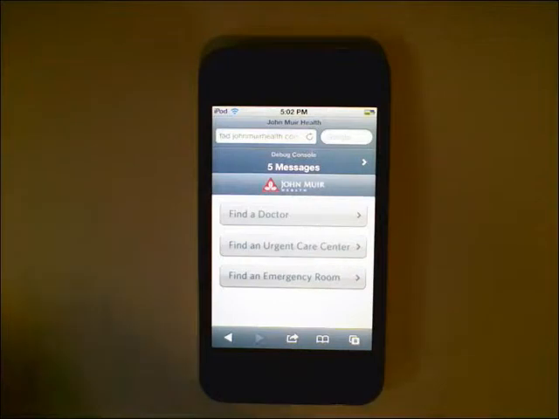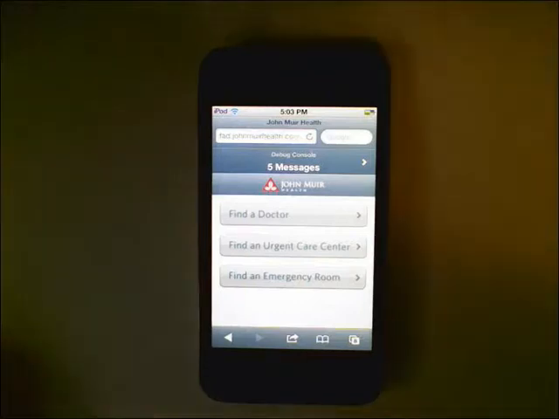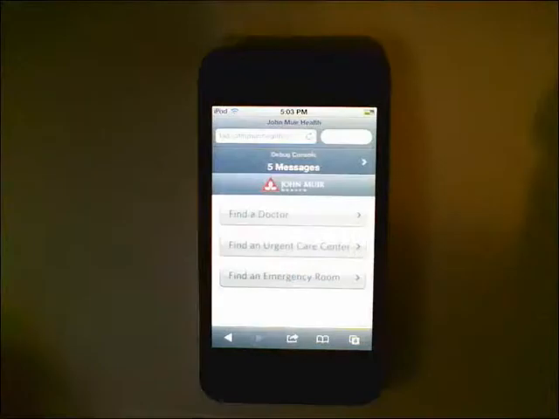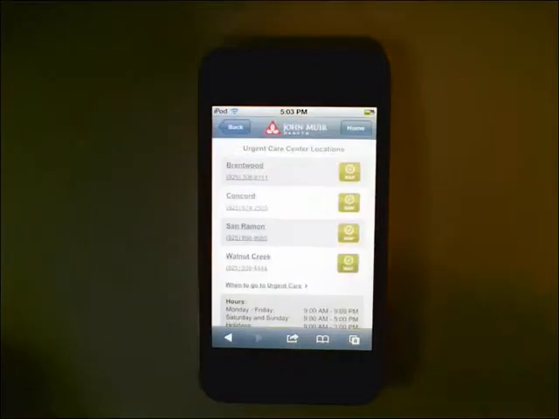I don't think it's asking me to go to a different website or the non-mobile site. So I'll just assume that I need to stay on this site or the mobile site. So let me take a look at some of the other pages.